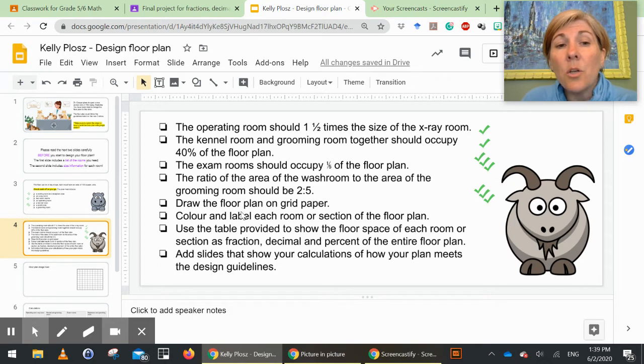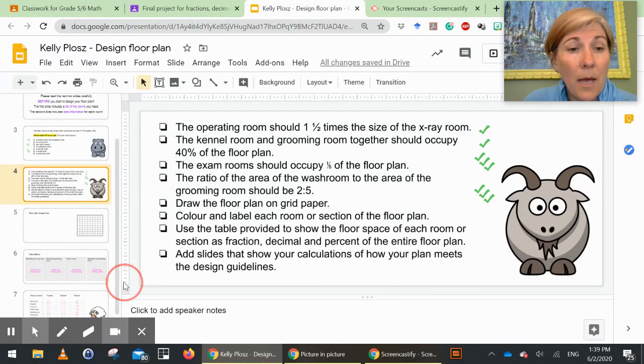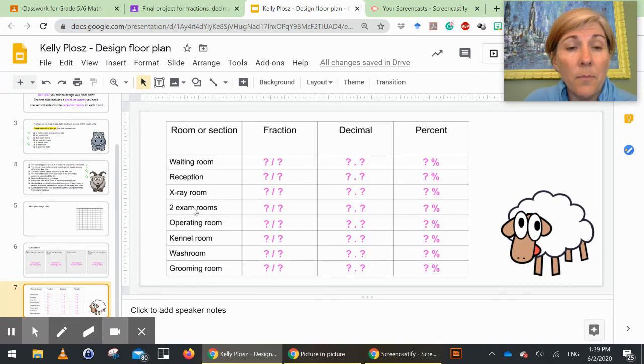Okay, so you're actually not going to draw the floor plan because I'm going to show you how to do it on Google Slides. Okay, and then part of this, each room has to have a color and a label attached to it. Okay, and I also provided a table so you can show the floor space of each room. So I'll show you the table.